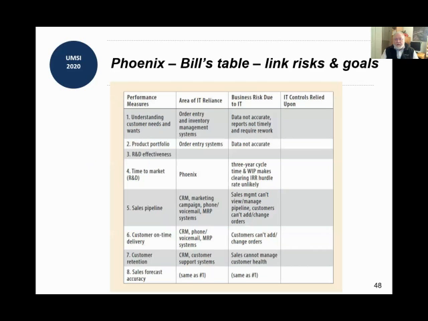And then if we go back to Bill's table again, this, in fact, maps the business risks to each of the IT systems and opens then the discussions for what controls or mitigations they're going to put in place to address each of those risks. So this is responding in a different way to the audit they had in the Phoenix project, where they're doing it from a very high-level strategic goals approach, which is, I think, a wise path to take.